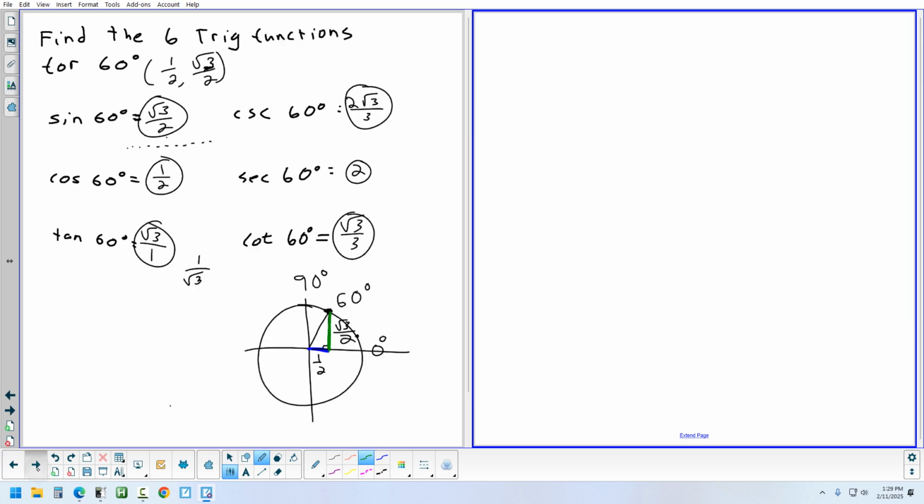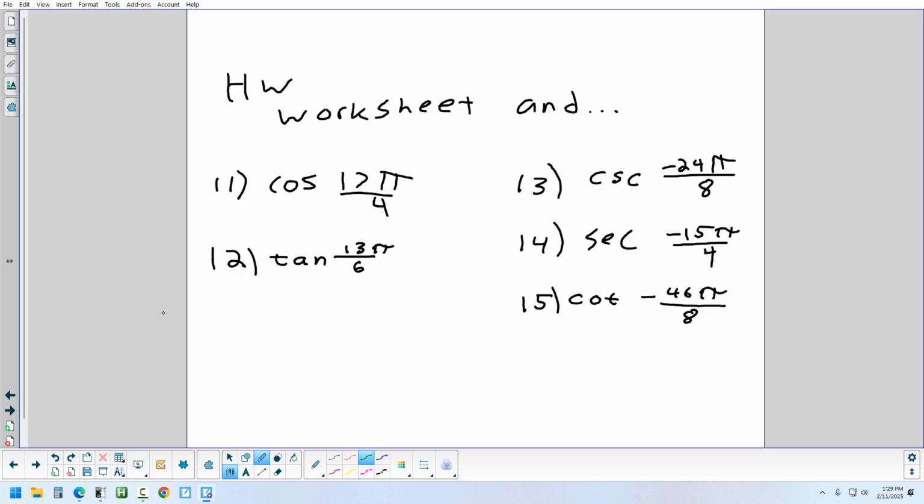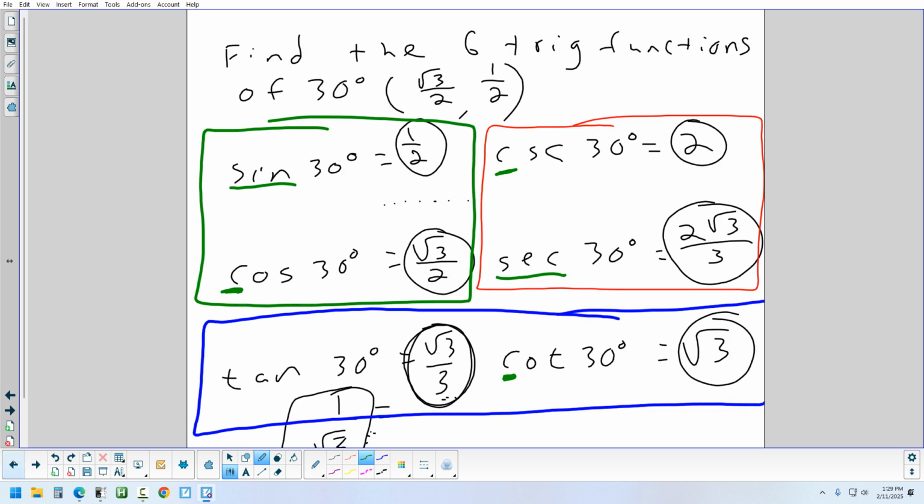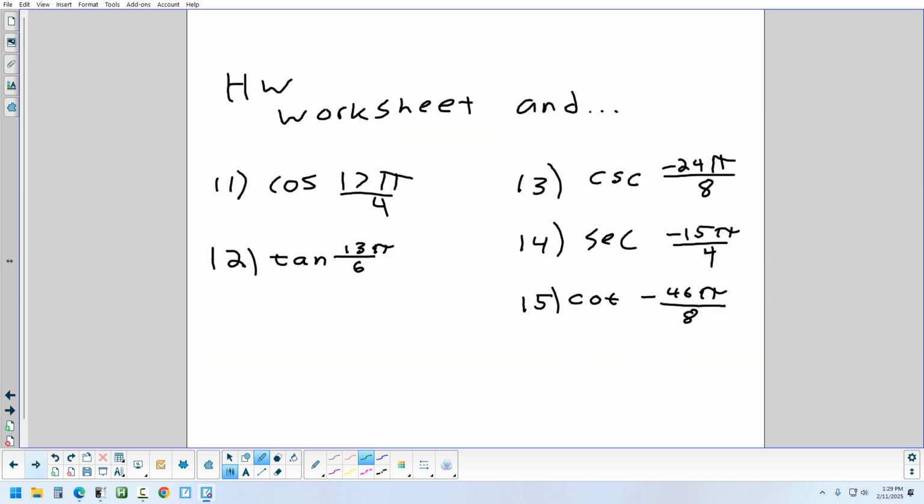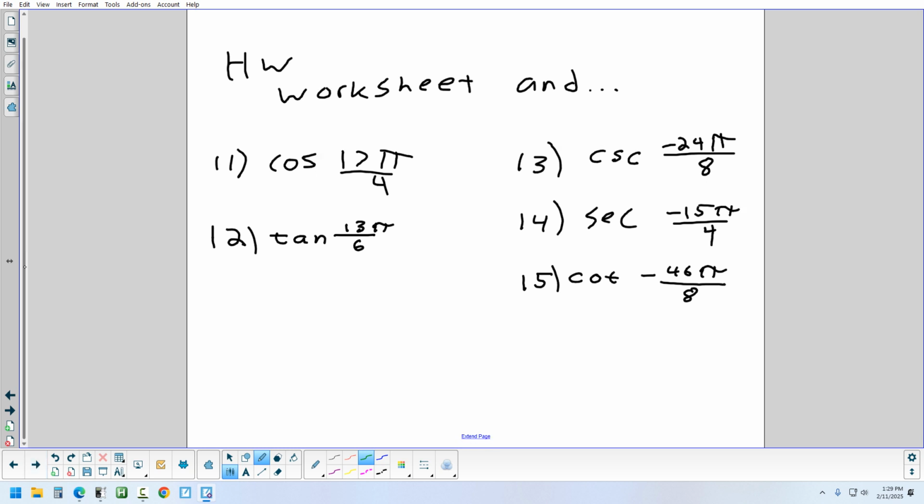All right. So, on the homework for tonight, there's a worksheet that has 10 questions on it. Each question has 2 parts. The first part of the question says, find the coordinate. So you're going to write down the coordinate. And then the second part is one of these 6. So you only have to do 1 trig function per problem. You're not doing all 6 in every problem. That's how the end of the homework was last night. There's 1 trig function per question. Okay. So there's 10 questions on the worksheet, and then there's these 5 from the board. So it's a total of 15 questions.